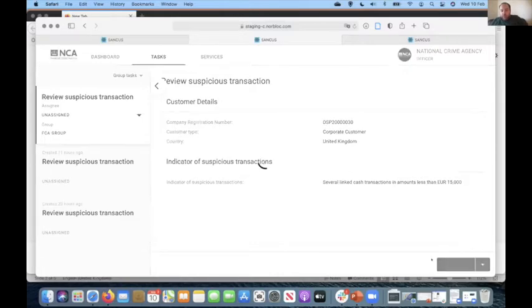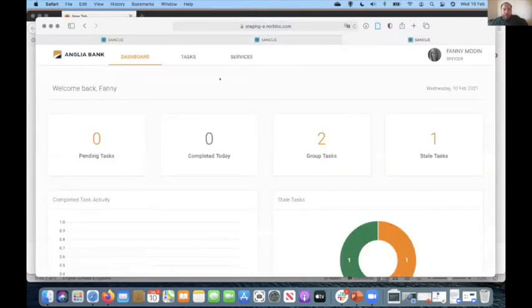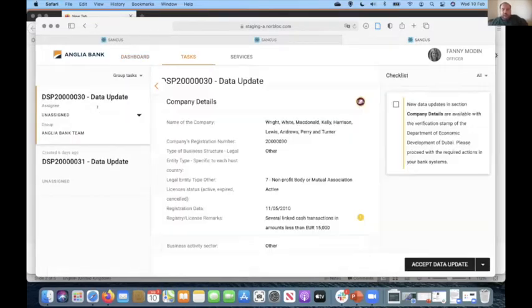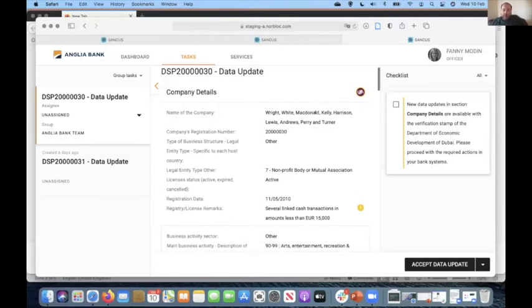So once this is confirmed, if we are Anglia Bank, which is also part of this ecosystem and actually shares a relationship with this customer that the SAR has been filed against, we can go in and see that there's a report that comes through. Now, all of the information that's shown here is information that already has been gathered on the ecosystem and is not shared. So nothing proprietary, no information around the client relationship or what bank reported the SAR is shared with banks on the ecosystem, to protect the privacy and the proprietary information.